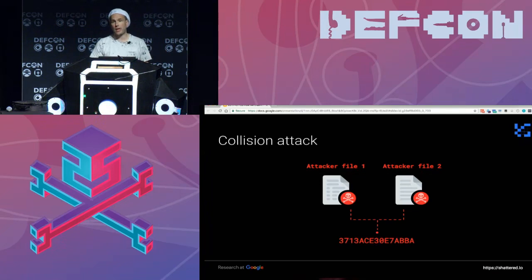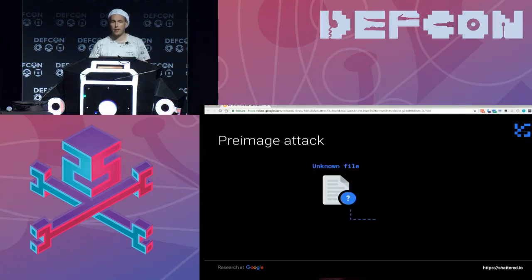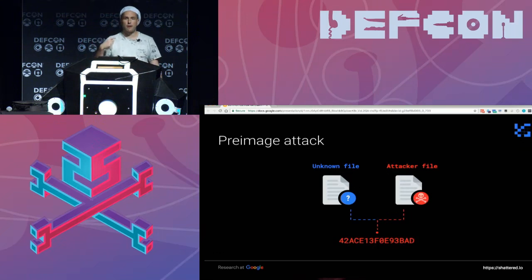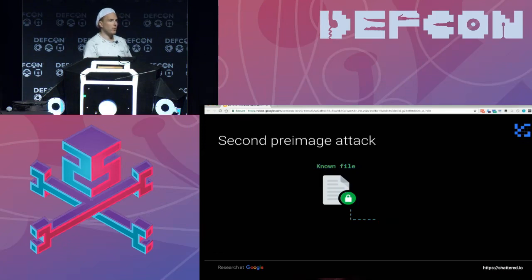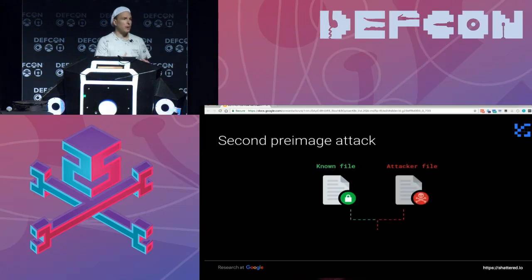We also have another type of attack, which is called a pre-image attack. In that case, there is an unknown file, and you know the hash, and the goal as an attacker is to be able to engineer a second file which will hash to the same thing. The second pre-image attack, which is the one confusing most people, is where you know a file, let's say your SSL certificate, and as an attacker, you create a file which is a doppelganger in the sense that it actually has the same hash. So far, so good?